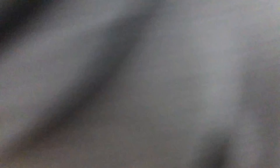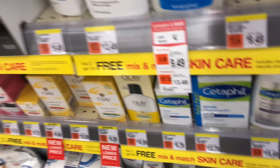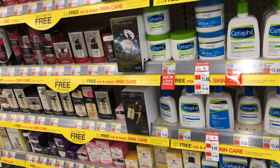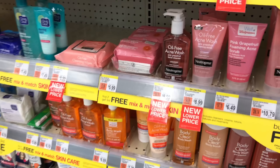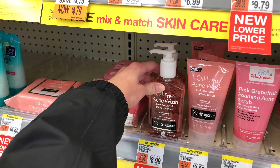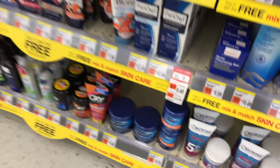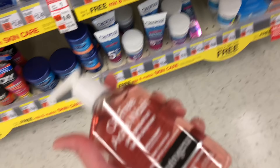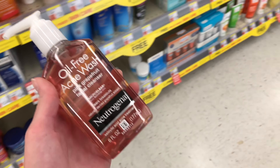How much is that one? $9.49 — that's expensive for that tiny thing. There's got to be a cheaper brand. Wait, what's this one? Did we look up any coupons? This is the one that Kristen had that we used — this one. Actually, this one Kristen had, it worked good and it's cheaper. Oh, actually no — this one. Yeah, this one's good. So we want this.